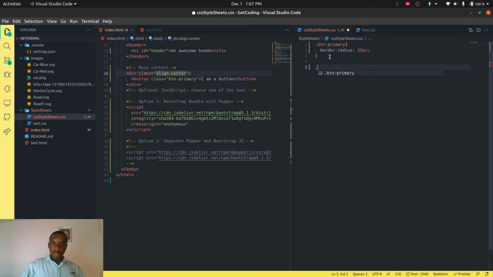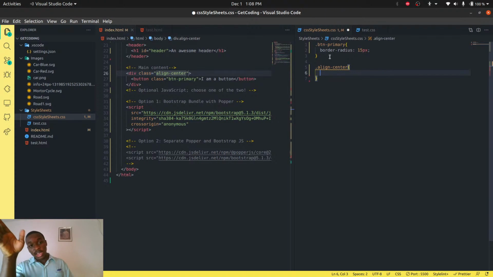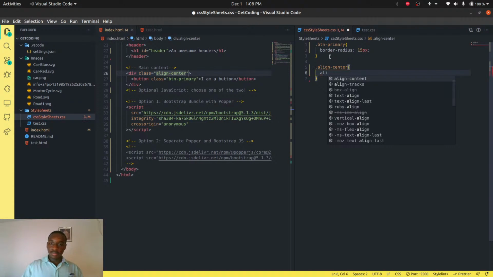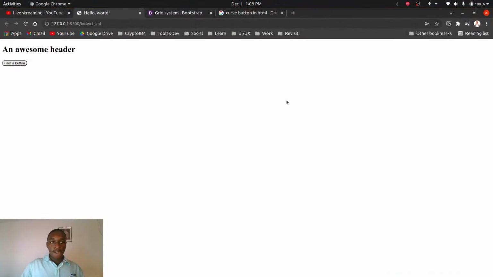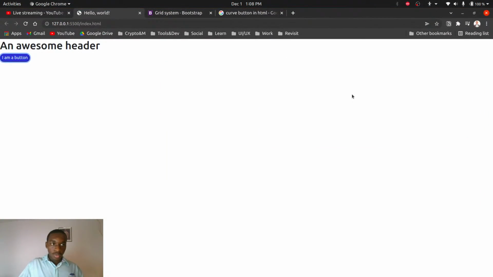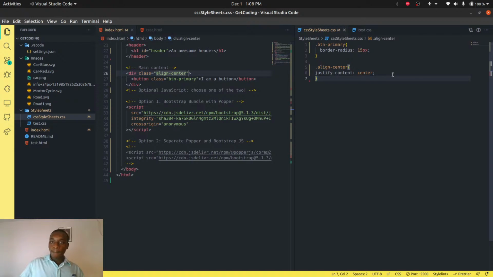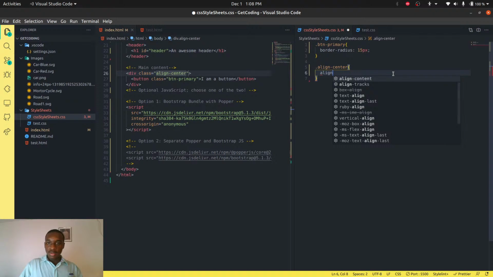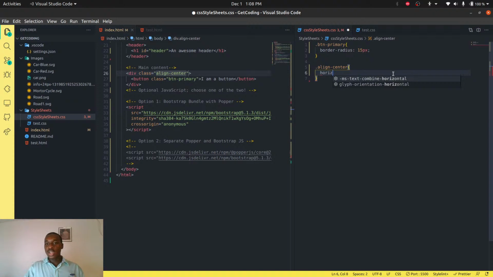Let me try align-content center, then justify-content center. Still not working. Let me try alignment and horizontal. Those two aren't working either.